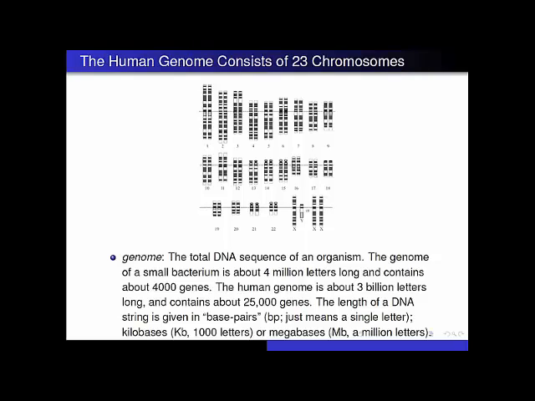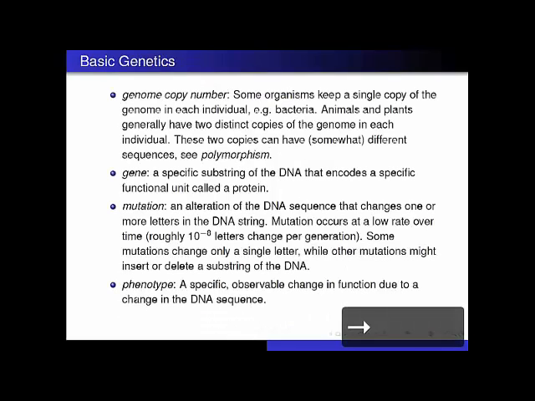So, common terminology for referring to these sizes are so-called base pairs for the individual unit of a single letter. And the term base pair refers to the fact that in the DNA double helix, they are paired A to T, G to C. And as we scale that up, we have units like kilobases, megabases, gigabases, etc. Questions?